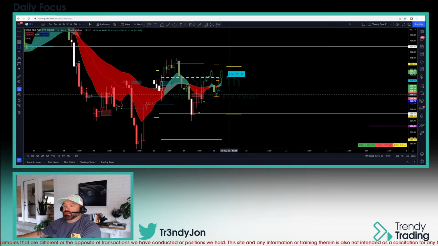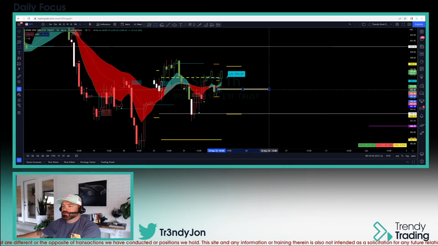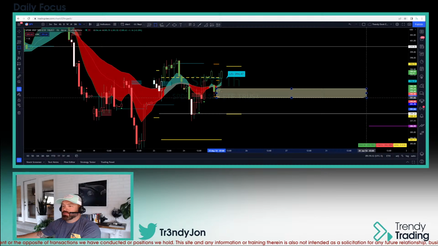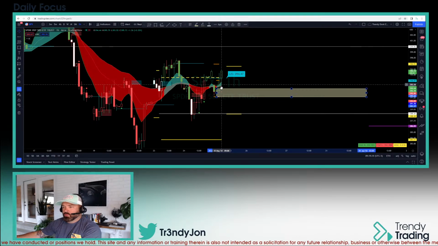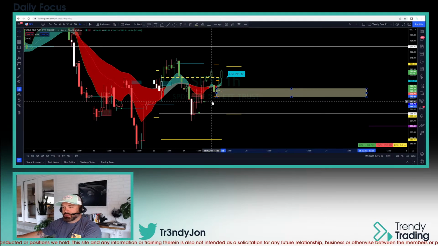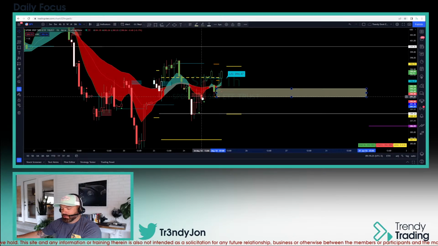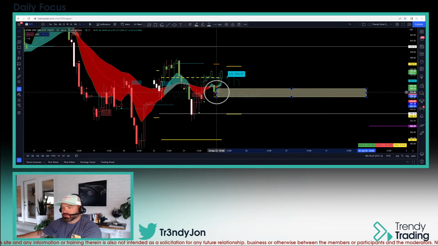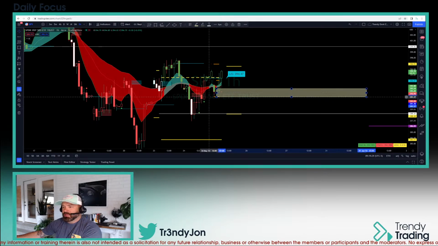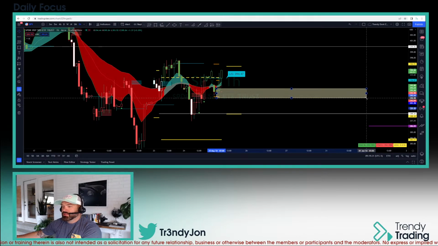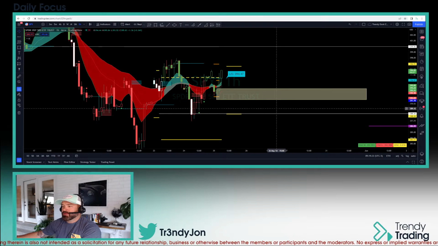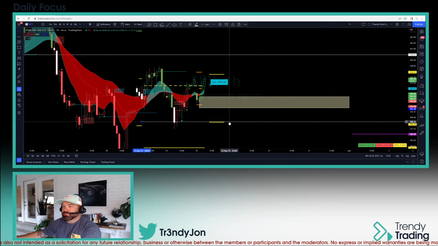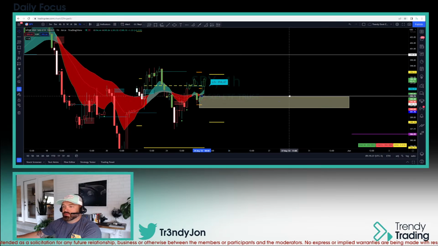So let's go ahead and create a box. Okay, I'm going to create this box here. And I'm going to use, you want to look down and to the left. Okay, notice I have some signals here. I'm going to actually encompass both of these. Okay, they're so close together, I'm going to use both structures. So I'm going to pull this down about right there. All right, we're going to take this level and I'm going to place it here.